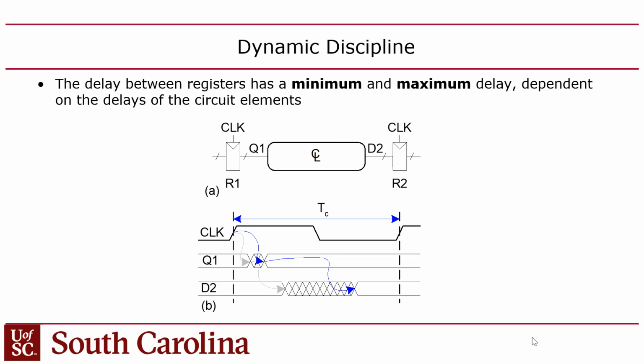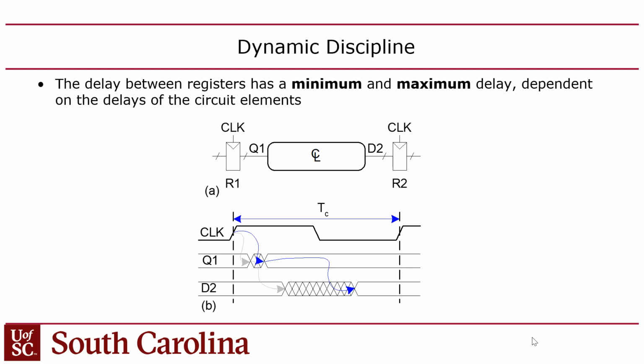But all we're talking about here is just for a given clock, which is TC. TC is the clock period, which is the reciprocal of the clock frequency. For a given TC and a given voltage, the gates will have a propagation delay and a contamination delay. You want to make sure that the worst-case propagation delay, the critical path delay, the long path, has to be less than TC minus the setup time, to make sure that the data arrives in time to be outside the aperture. Make sense? Okay.